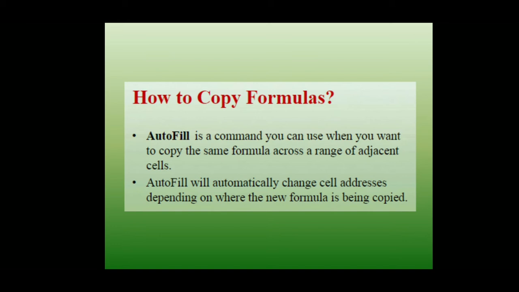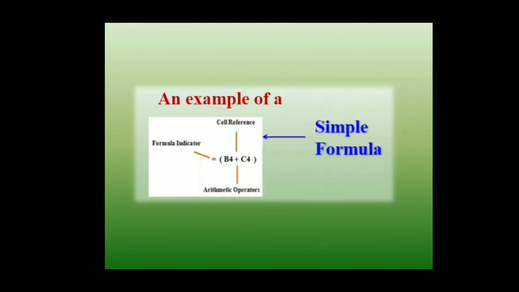I would also like to tell you one more thing about autofill: when you autofill the formula, the address keeps changing. Suppose you apply the formula A1 multiplied by 2. When you drag it down, multiply by 2 will remain the same, but A1 will change to A2, A3, A4 and so on. That is why the formula is applicable to all the cells. Right? For autofill we have some more options, like fill series and fill formatting, but that is beyond the scope of the book.